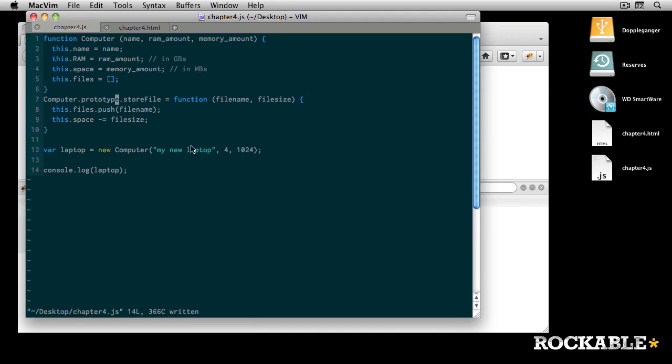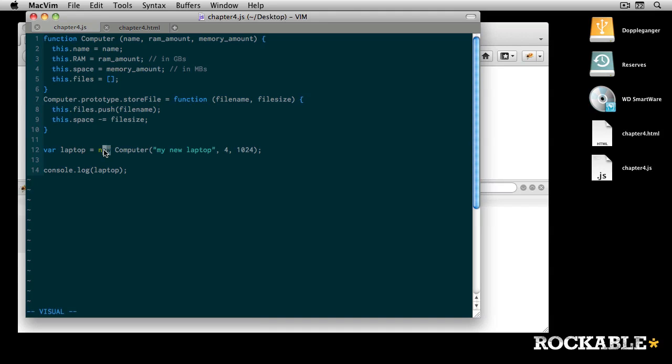So basically we've said on the prototype for the computer object, and we'll discuss exactly what this means in a moment. The computer function has a property that is named prototype. Prototype is an object and it has a property named storeFile. We're adding this storeFile property and saying that it is this function. So the way this works is that we can run this storeFile function from any computer object.